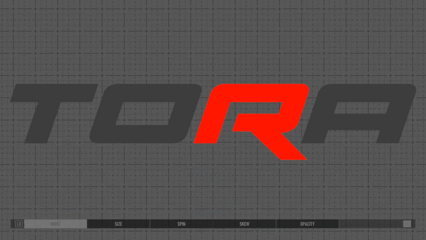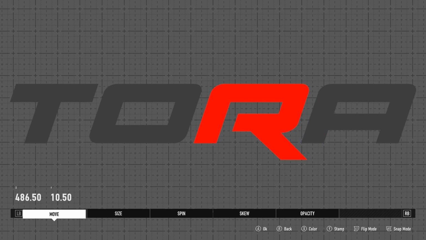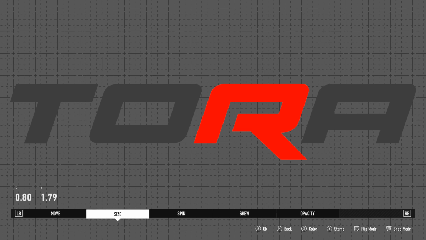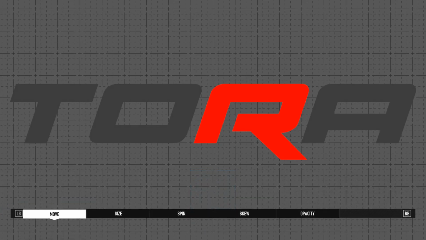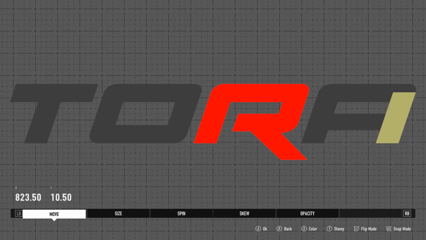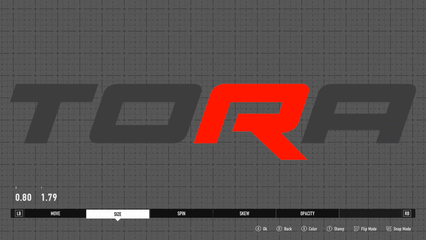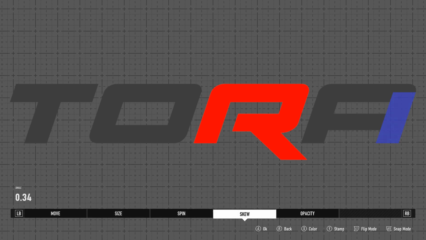Now for our vertical support of the A, this should be the same size as the R, so it's going to be 486.5 and 10.5, and then for the size, it's going to be 0.8 and 1.79, with a 0.34 skew. Now our right side of the A is going to be placed at 823.5 and 10.5, with the same size as the left part, 0.8 and 1.79, with a 0.34 skew.